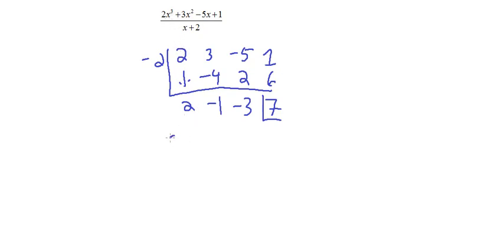And then you just keep working your way down. Negative 1 is the coefficient of the linear term, and that makes the -3 the constant term. And then our remainder, plus 7 over what we divided by originally, x plus 2.